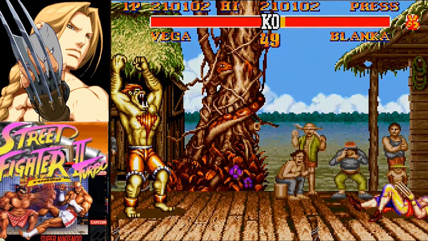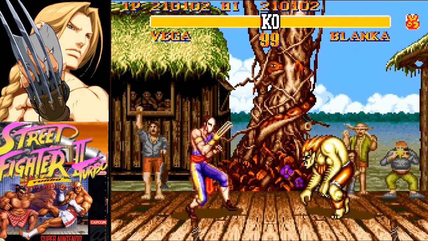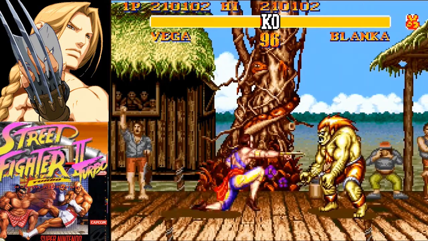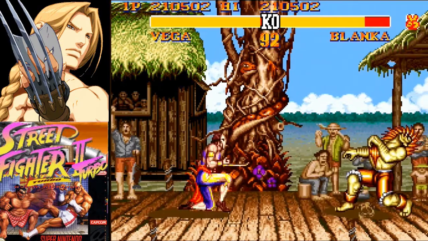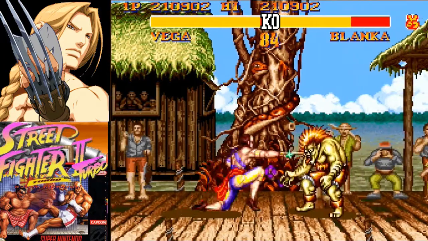So, that's how you know you're getting good at the game, when you can take their energy bar down, even when you're about to die. So, that's quite cool. I'm going to just do this and make little jabs at him. This seems to work. Come on, Jim.